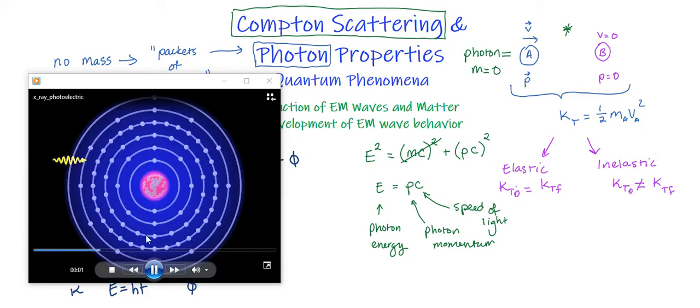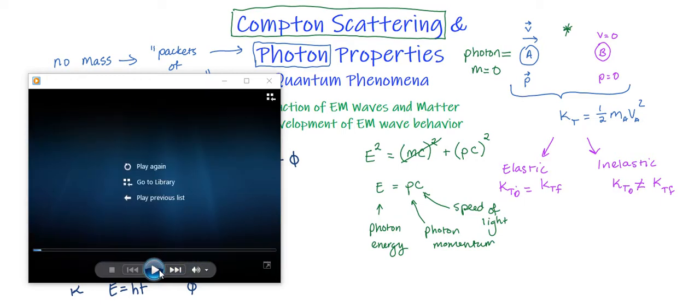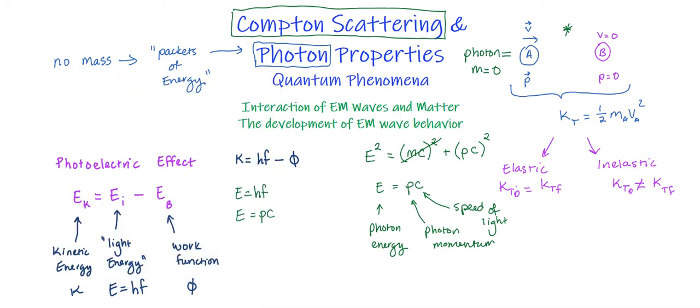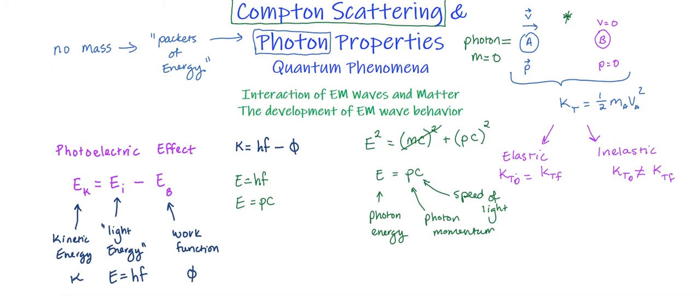And if you see, that's the incoming photon. It hits, it is absorbed, and a photoelectron was ejected. Let's see that one more time. Incoming photon, it's absorbed, and that electron has gained that kinetic energy. Well, the Compton scattering experiment occurred in the following way.